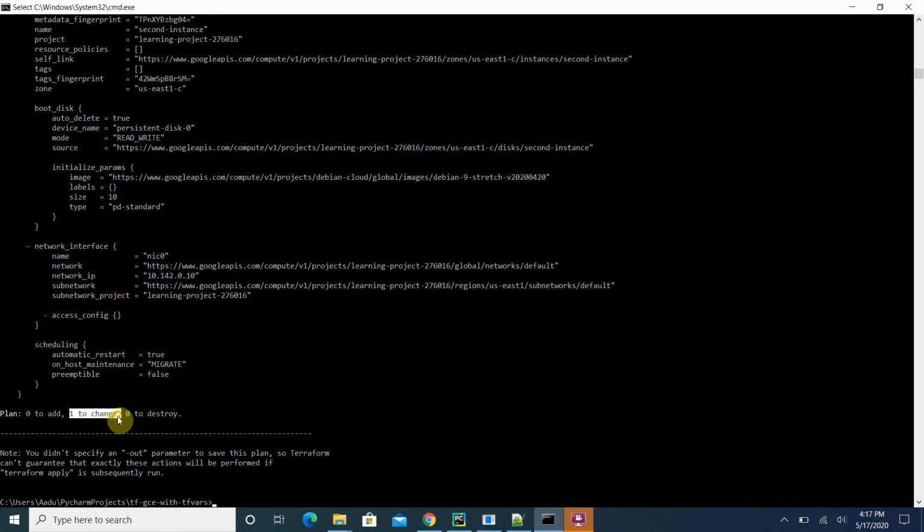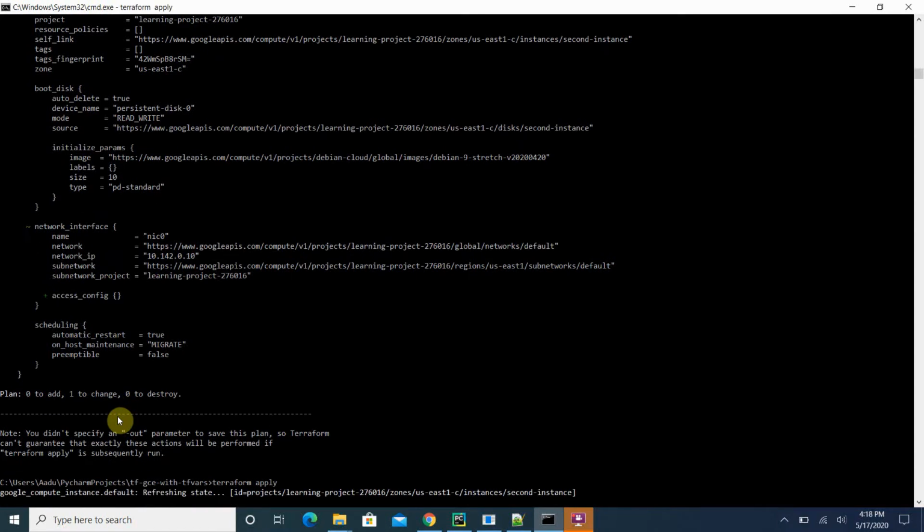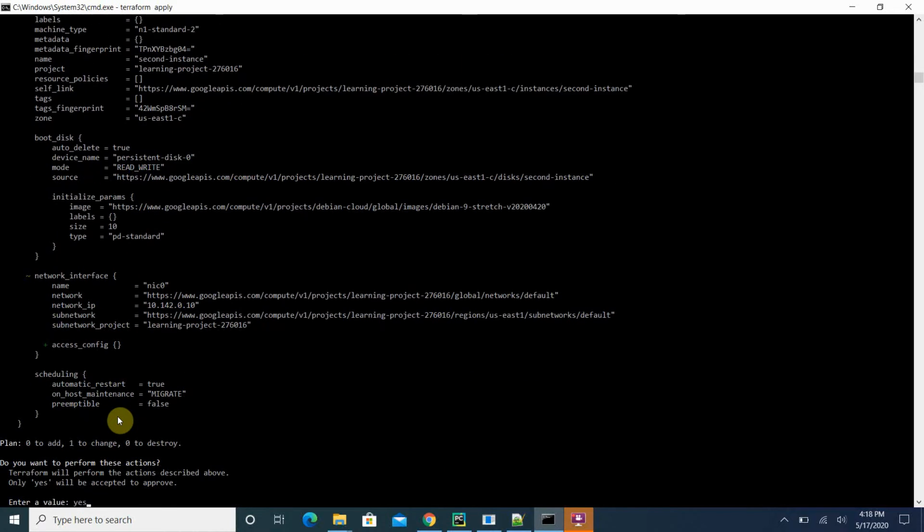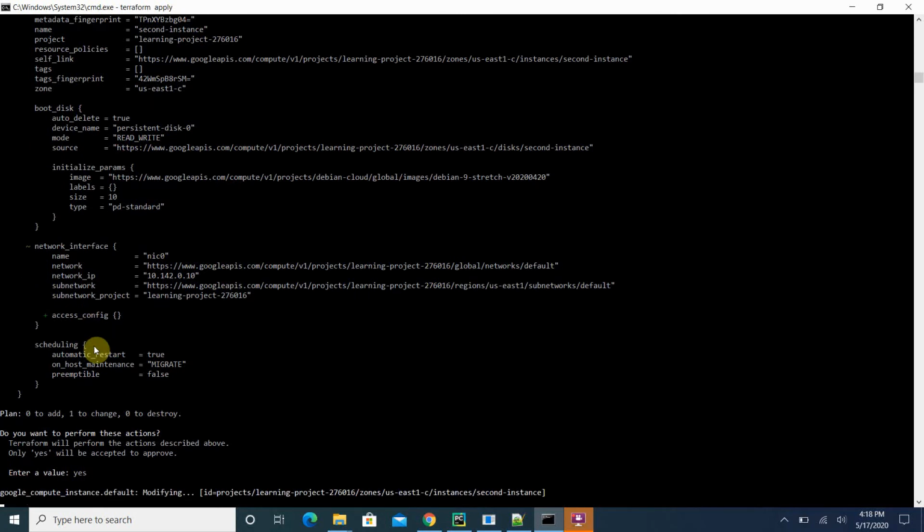Access config decides what kind of access you have, meaning how you can access your VM through the internet. So now we have a new access_config block here. It will give us the external IP now.